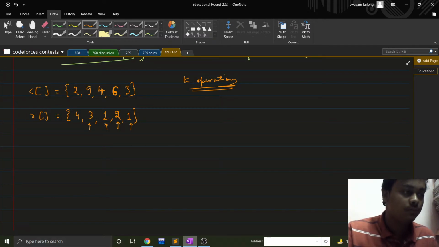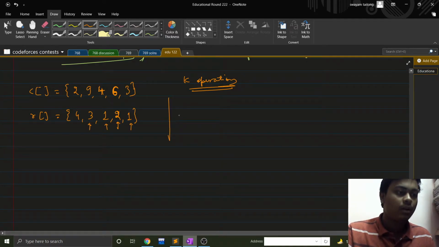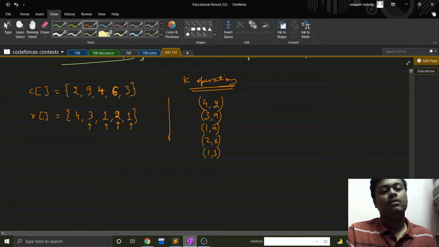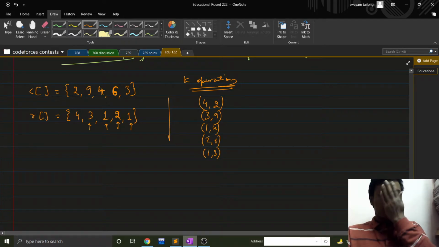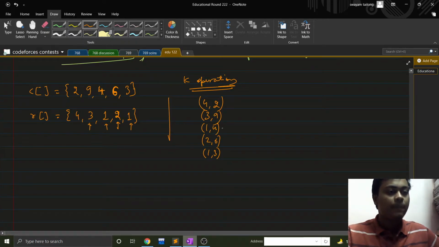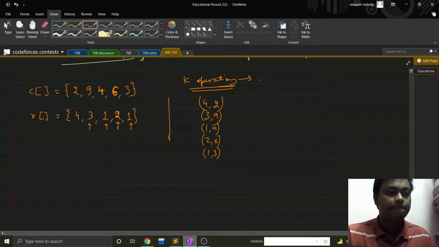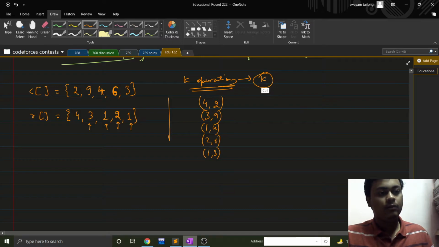Let's suppose, if I do 4 operations, I'll keep on getting 2 coins, then 3, 9, then 1, 4, then 2, 6 and 1, 3. Okay, I will do full k operations, right? That is for sure. We will do full k operations.